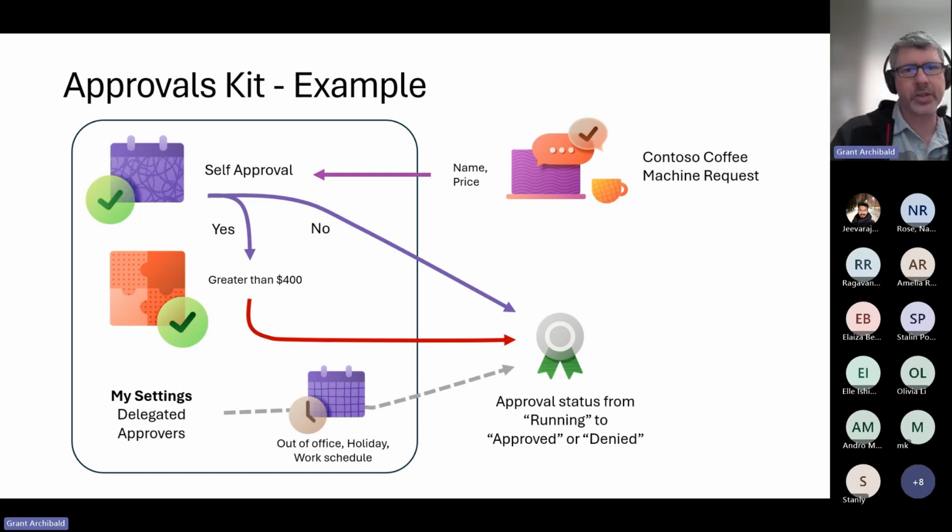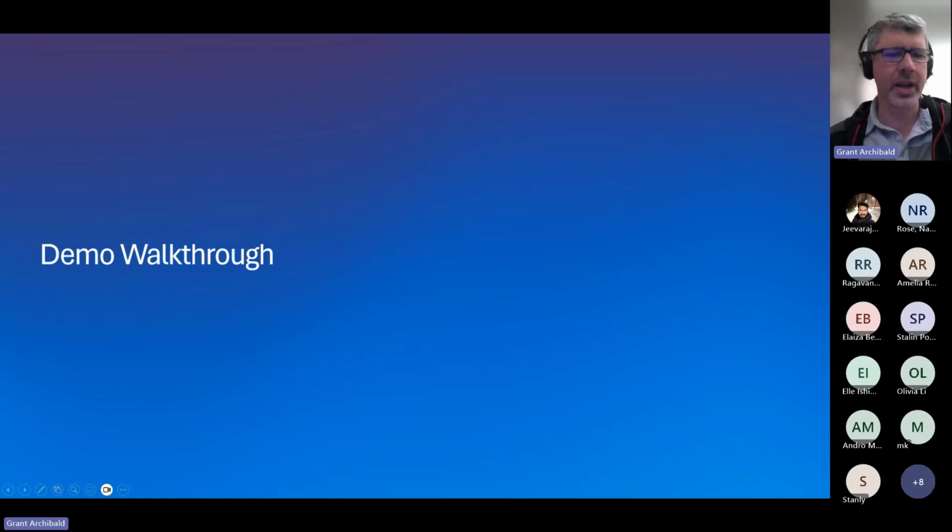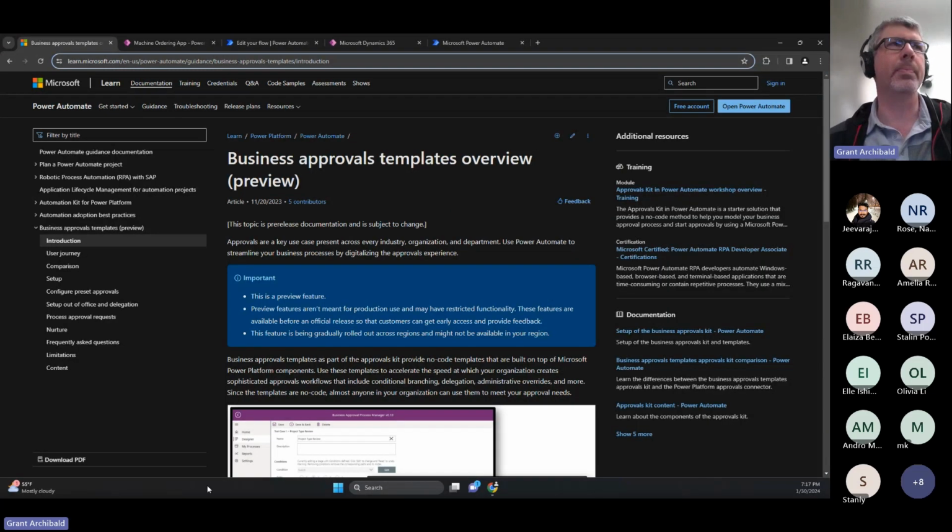And this is your session today too. So feel free, as I go along, to ask questions around this and see how it works. After the demo, we'll just quickly do a recap of what we covered and then have a look at some of the roadmap of key things we're looking at for the approvals kit. Okay, so let's get out of PowerPoint and start going back.